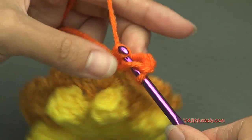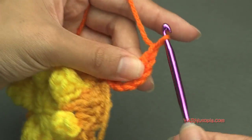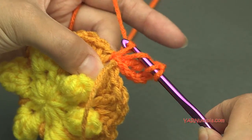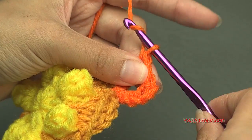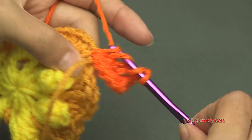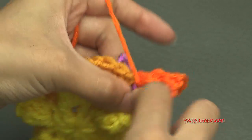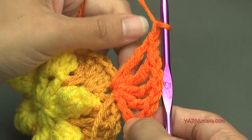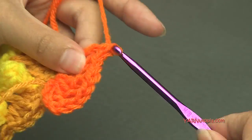yarn over, pull through, yarn over, pull through 2, yarn over, pull through 2, and yarn over and pull through 2, and then chain 1. Okay, again, yarn over twice, go in, yarn over, pull through, yarn over, pull through 2, yarn over, pull through 2, and yarn over and pull through 2, and then chain 1. Okay, again, treble crochet, and then chain 1. Yarn over twice, make your treble crochet, and then chain 1. And again, our 5th one here, and then chain 1.